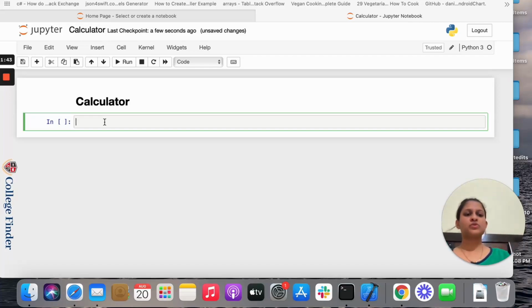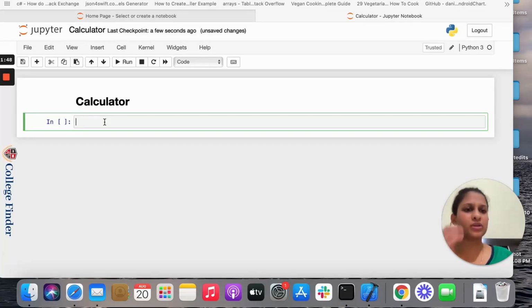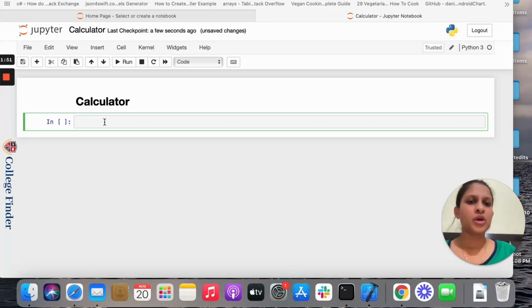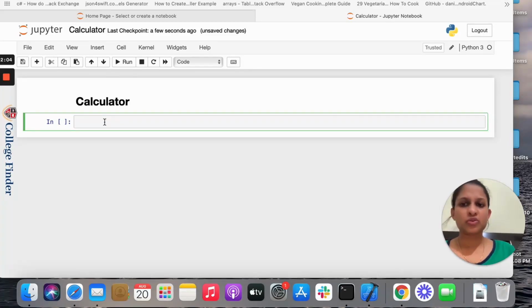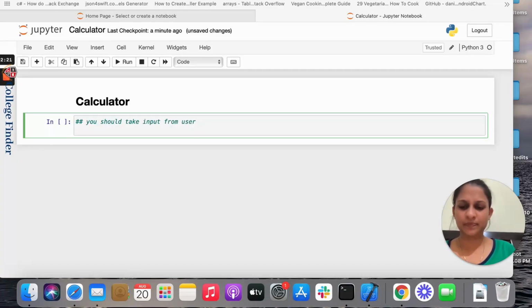What I will suggest is you guys first go with the algorithm. What is an algorithm? An algorithm is just telling yourself what steps you have to go through when you start coding, and with what steps you have to conclude that code for a particular area. Calculator is the simplest example, that's why I have taken this. Let's write it over here. What should be your first step? You should take input from the user, right?